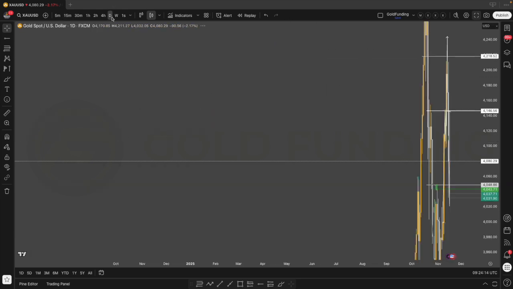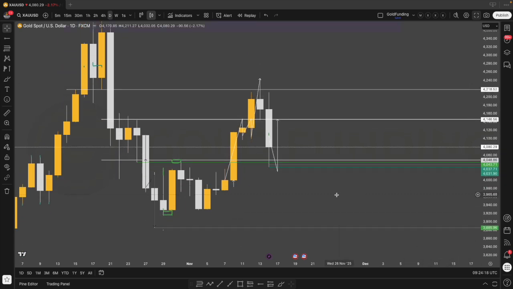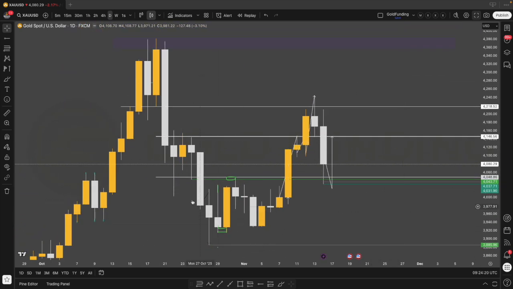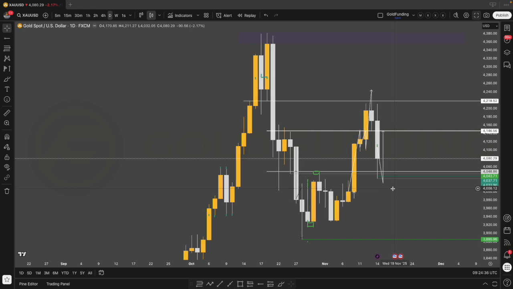The one thing I will point out though is on our daily time frame, it looks a lot scarier on the lower time frames, but as you can see, we saw this bearish drop. We saw that consolidation for that week, price then broke structure, consolidated for a week and a half, then broke structure to the upside. We consolidated in the week before last consolidation area, price then pushed up, broke structure, and then pulled itself back down. The bearish move on the lower time frames looks scary and violent, but on the daily time frame, it doesn't look too bad.